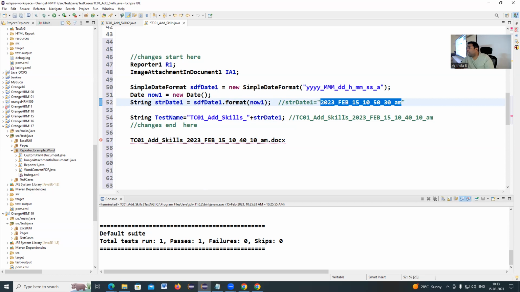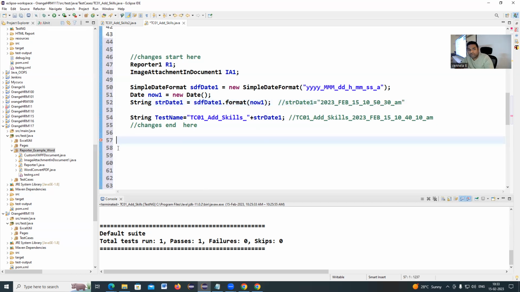Whenever you execute, the latest timestamp document name will be populated. Suppose I create the document name as tc01 add skills .docx.